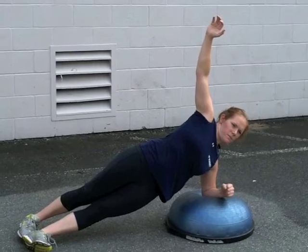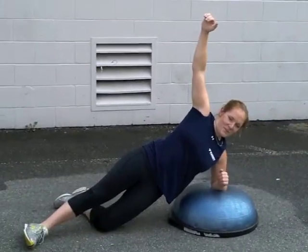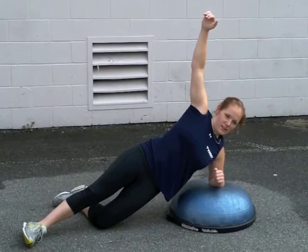Regressions to this drill would be to unstack the feet or to drop the bottom knee to the ground while bending it at 90 degrees while maintaining a straight line through the body.